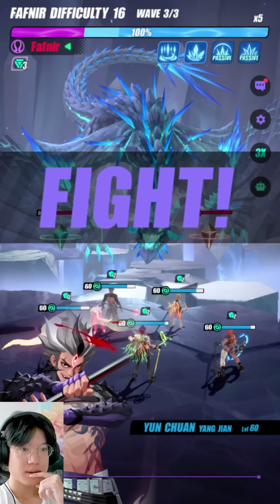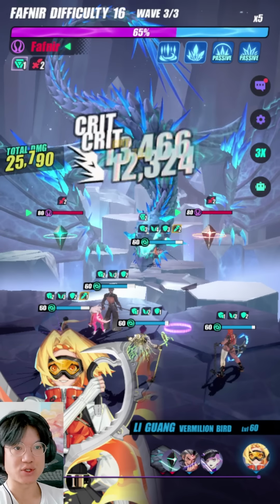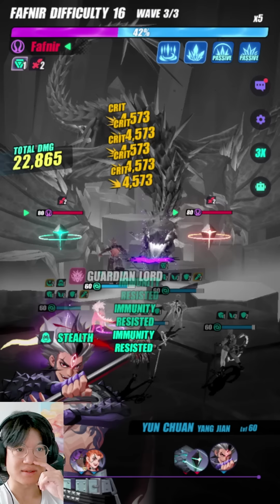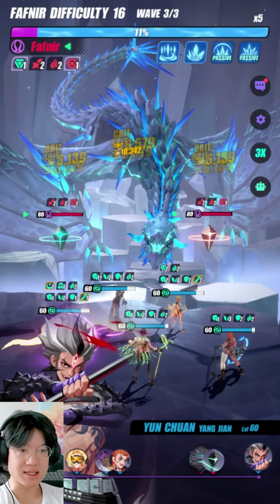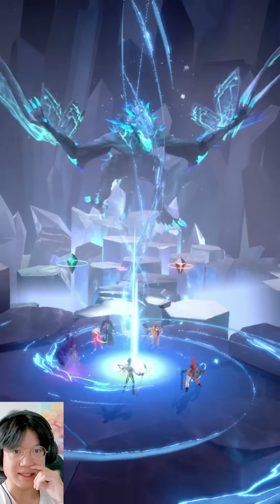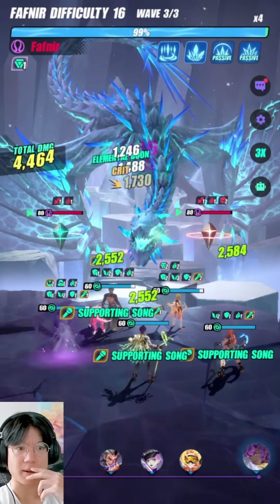Let's check this out. Okay, so now that we're at the boss fight, let's just see how much damage they can individually do. So Li Guang's second skill did 25 point... or is that her first skill? I'm actually not sure, but whatever. Regardless, it is still more damage than Elaine's third skill. Yeah, that was Elaine's third skill. Elaine did 22k, Li Guang did 25k.